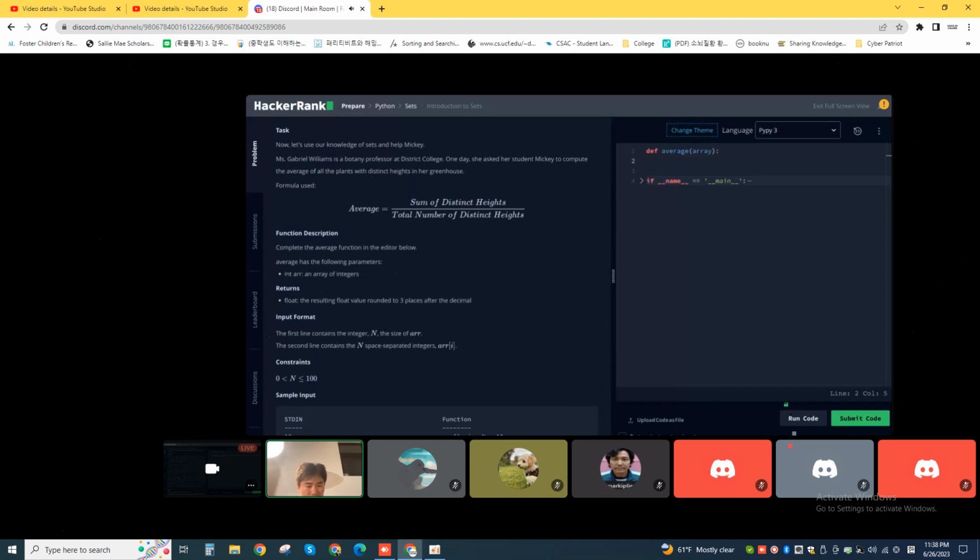So I'll break down what I did here. First, we take the input and then we split the input line, which for example would be this line here. We use a split method to make sure that we separate the integers by their space. And then we turn them all into integers so that we don't just have a bunch of string numbers. And then lastly, we turn it into a set so that we can perform some operations on them.